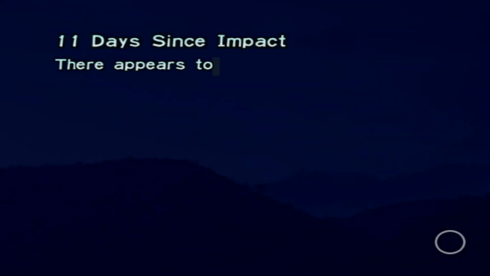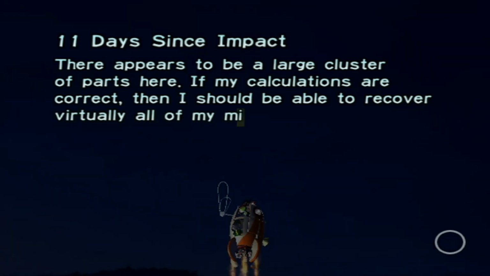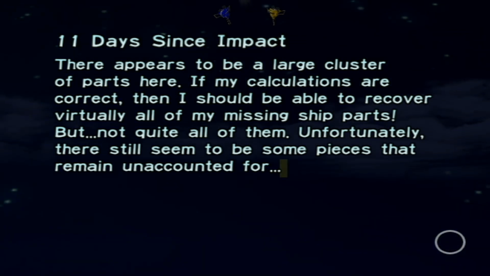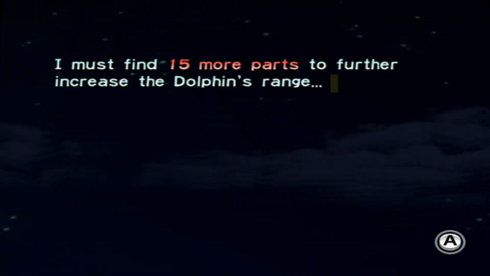11 days since impact. There appears to be a large cluster of parts here. If my calculations are correct, then I should be able to recover virtually all of my missing ship parts. But not quite all of them. Unfortunately, there still seem to be some pieces that remain unaccounted for. I must find 15 more parts to further increase the dolphin's range.